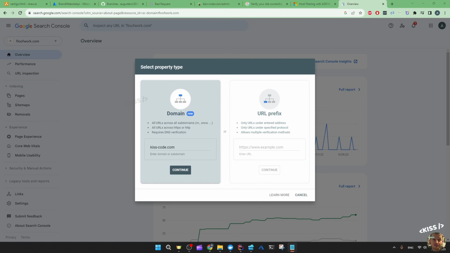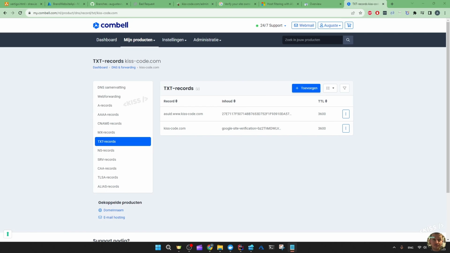And then the very last thing I would do is get some basic page visit tracking on my new domain by going to the Google Search Console and add this domain by simply adding a txt record to kisscode.com.